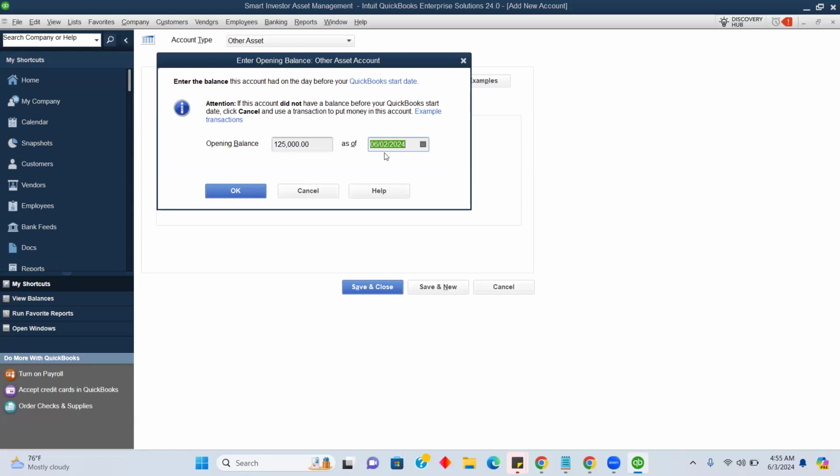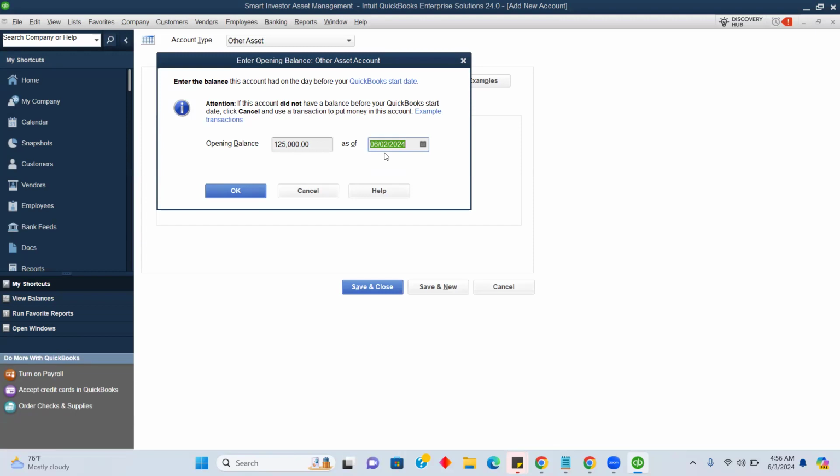Now, the implication of using end of the year is that when you enter the opening balance, or closing balance for the previous year, you'll be expected to post transactions from the beginning of the current year to the current date. That's important. So let's say your financial year runs from April to March. Now, end of the year means you're going to post your balances as at the end of March. Then you start posting all the transactions from April to date. Right now, this video is being recorded in June. So meaning you're going to post from April to June.